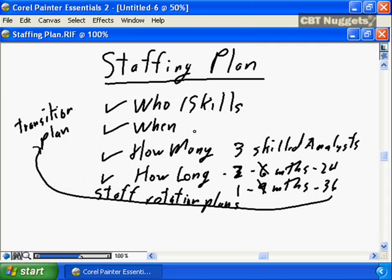Another component as you're working on your staffing plan, you need to ensure as team members join your project that you are giving them the authority they need to deliver on the project. If they need to meet with senior management, you need to ensure you have notified senior management in the business area that an analyst will be meeting with them and that it's important that they take the time needed to ensure that this analyst has a full understanding of what their business requirements are going to be. You need to ensure your team member has the skills or that you are providing additional training to ensure they have the skills to be able to effectively deliver the role.